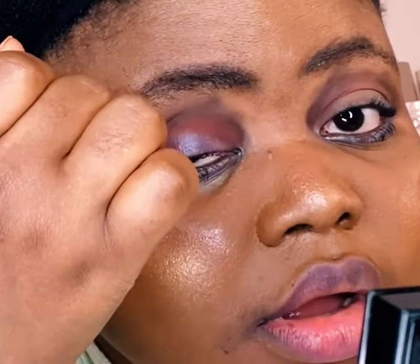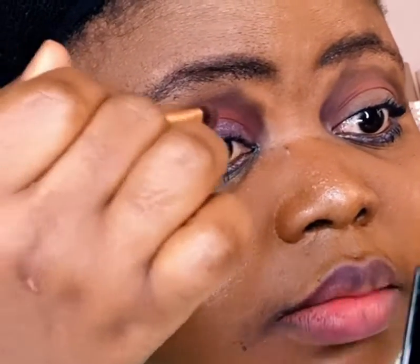Okay, now we need to add a bit of color to our eyes too, not just focus on the darker shade. So we're gonna get this lovely shimmery purple, and that's what we're gonna do. Look at that. Oh my gosh, you seen that? We're gonna get this shimmery color on my eye. Okay, we need to talk. I'm putting less because I'm gentle.